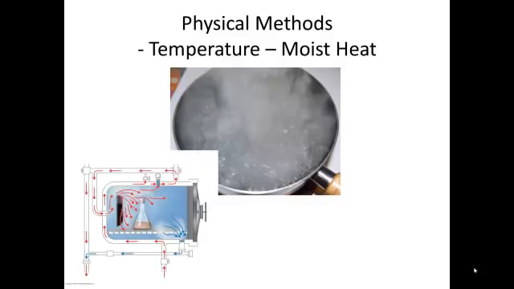Well, you're right. We're using pressure. Okay? If you add pressure, that ups the temperature. Because when you boil something, the water stays at a certain temperature at sea level. It's 100 degrees C until the water completely evaporates, and then the temperature of your pot will go up and you'll destroy your pot. But if you add pressure, you can up that temperature to, in autoclaves, 120 degrees C.